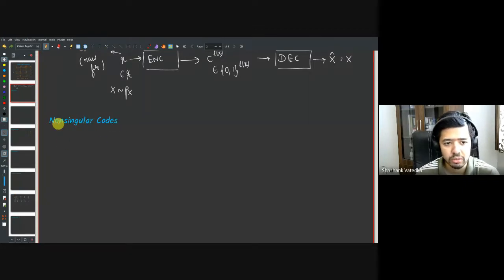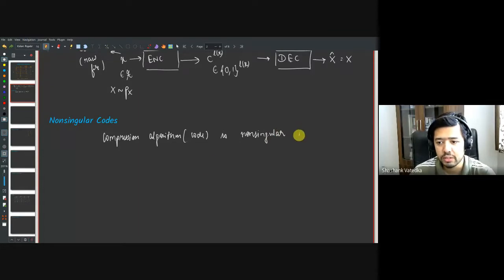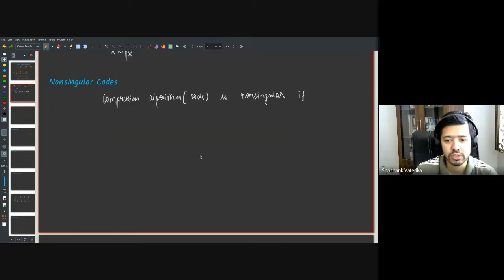So any compression algorithm, which I also refer to as a code, is non-singular if distinct source sequences or distinct source symbols are assigned distinct code words.